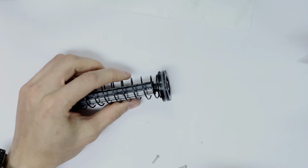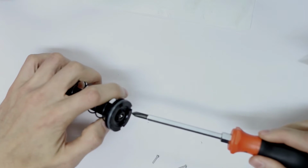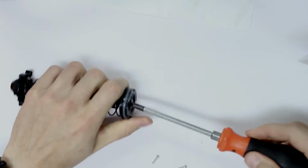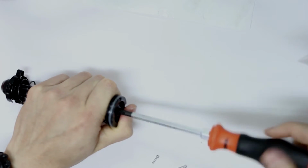And now this is where the number 2 screwdriver comes in handy. This is a larger screw in the front here, and you don't want to strip it. So you can just grip the plunger head firmly and take it out.